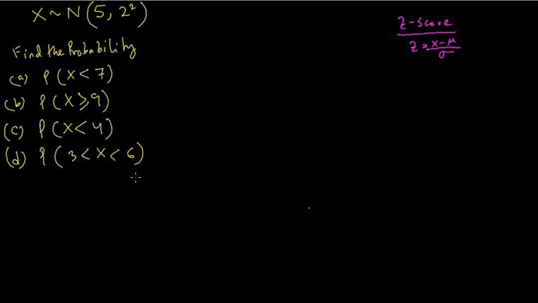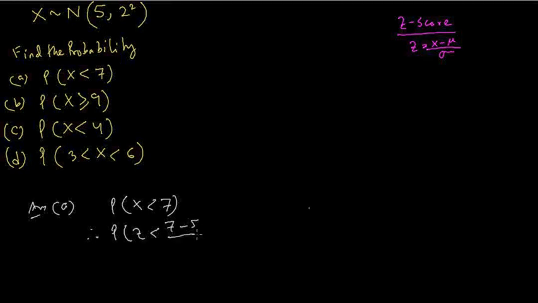The first thing that needs to be remembered is when we do a probability sum, we have to do the z-score, because the question has a unit, although I didn't give any story behind it. So the first thing you write, therefore, is probability of z is less than 7. 7 is x, so the z-score would be 7 minus mean 5, divided by standard deviation 2. That means 7 minus 5 is 2, 2 divided by 2 is 1. So probability of z is less than 1.